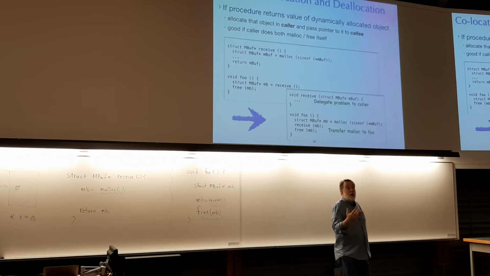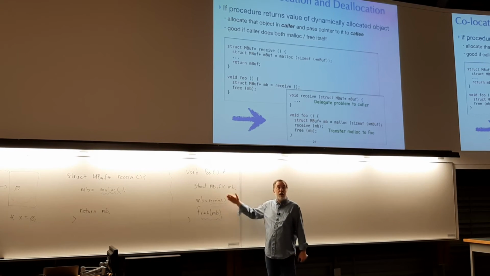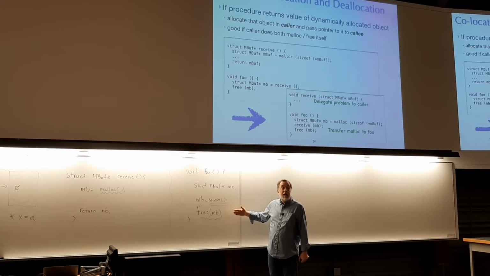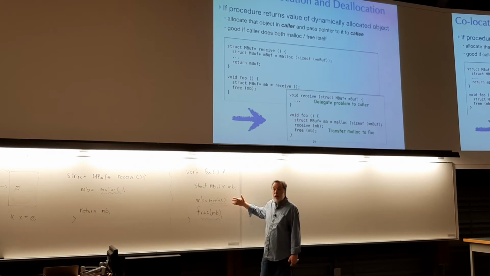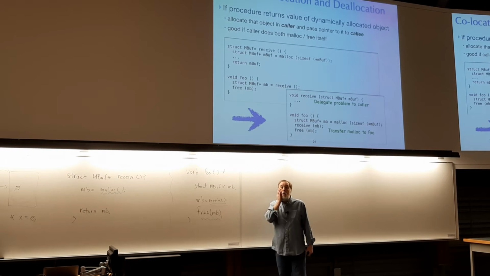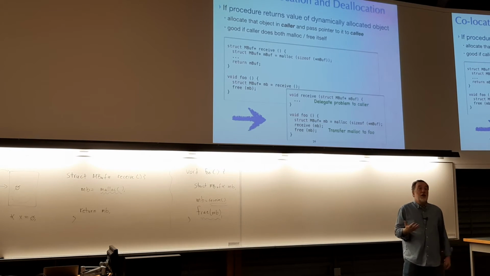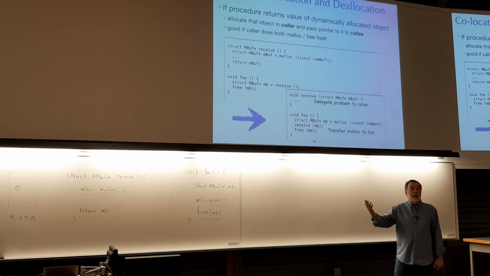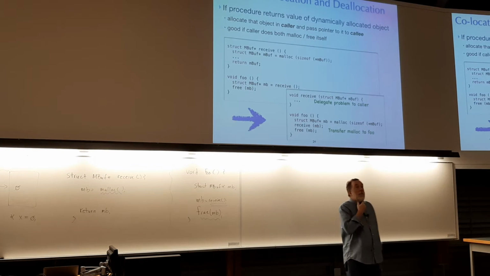Or we can think of it another way, to use the other term from 210, that this creates semantic coupling between these 2 things. If I don't call free, then I create a memory leak. If I call free at the wrong time, I create a dangling pointer. And there's nothing here explicitly that signals that I should do this. Now, one solution to this would be to have some kind of coding convention that would tell you, in the comments or in the specification, that you must call free. But that's error prone.